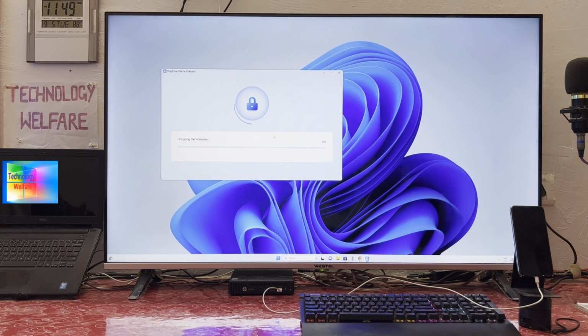We will have to wait and watch. So now see guys, here it has started to unlock the screen passcode, and of course 4%, 5% we have completed.